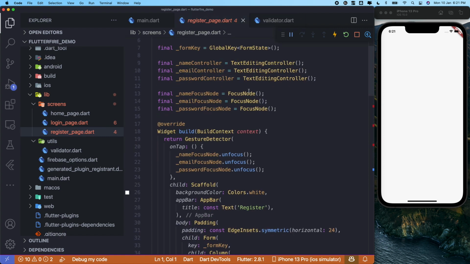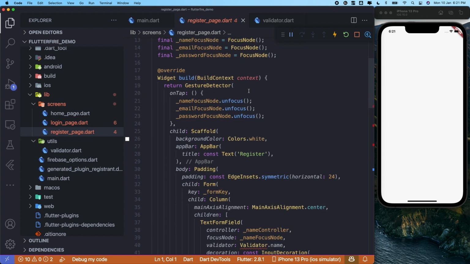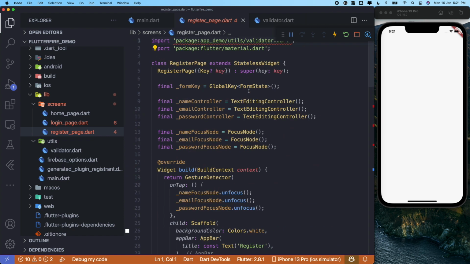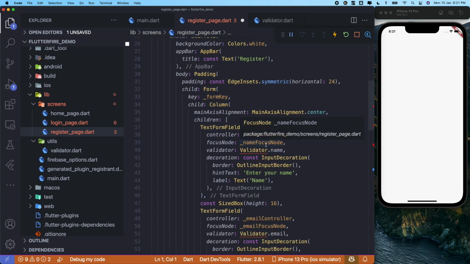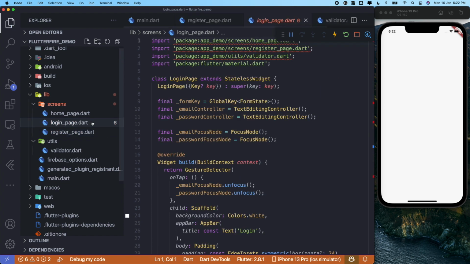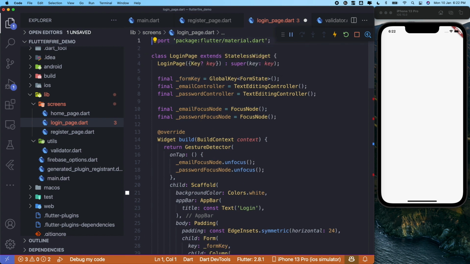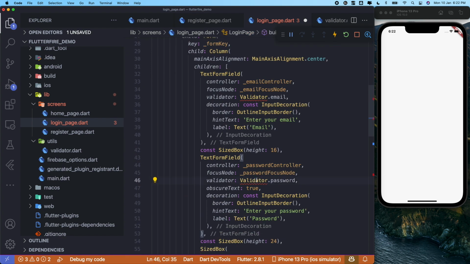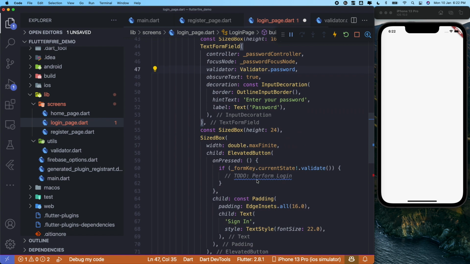And let's get back to the register page. And you can see there are a few errors. Let us fix those. It's because the files are not correctly imported. So let me just import the correct validator file. And here also the same. Just import the validator file.